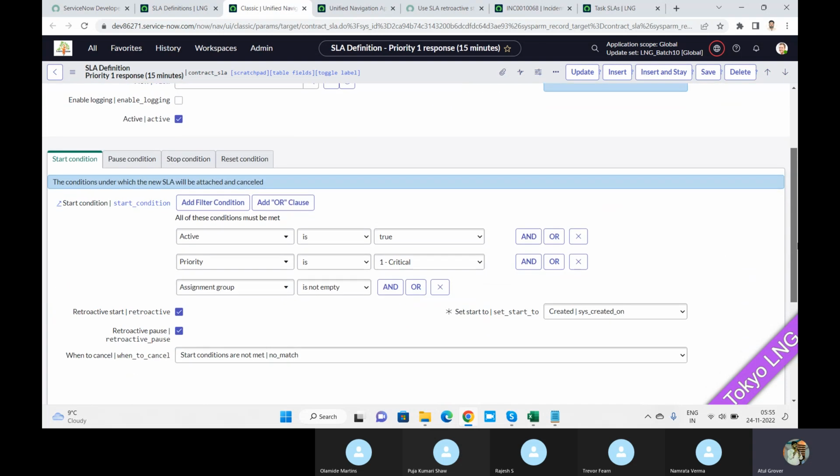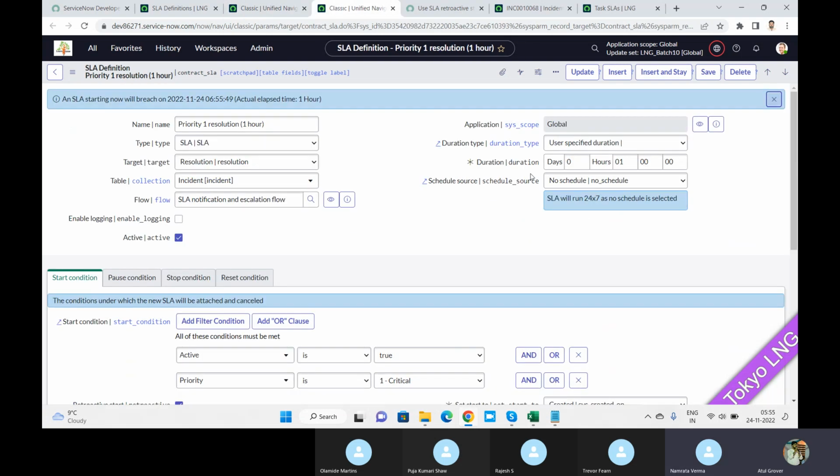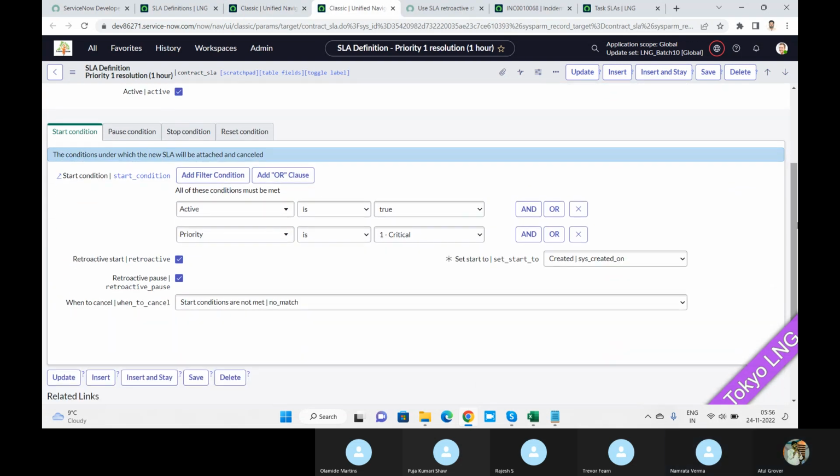Now see what the condition is here. Assignment group is not empty. True, critical. Assignment group is not empty. And what is the resolution? There is no condition on this particular part.